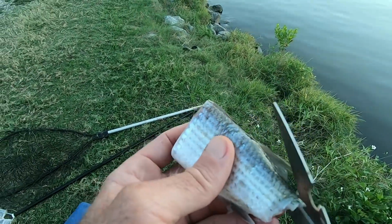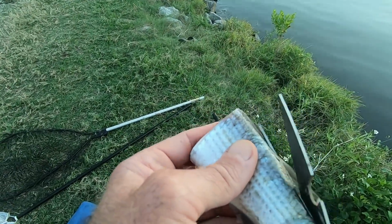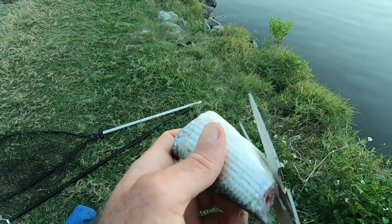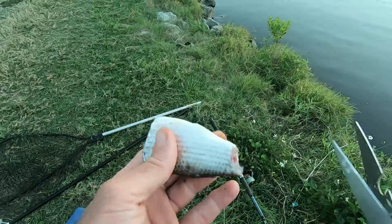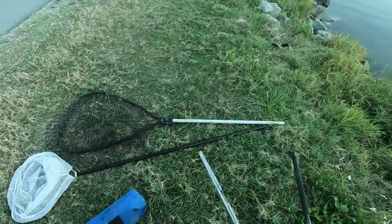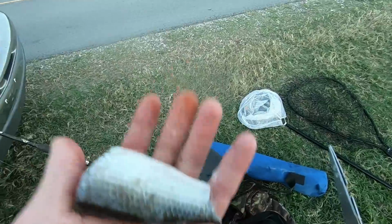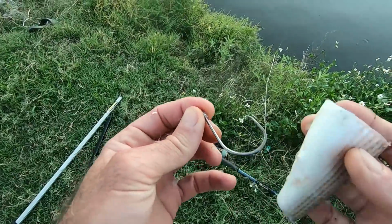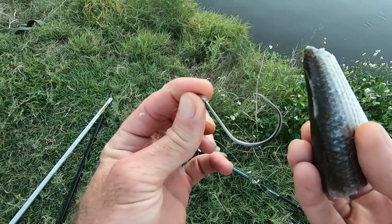There are big fish here. People down the way just caught a little gar and a couple little channel cat, but as you get into sunset, if you're brave enough to deal with the horse flies and the fighting flies and, you know, the whatnots, you can bang into some big gar here, some big blue cats. We're gonna bang into something. Because I got high hopes of banging into something big, we're gonna use an 8/0.